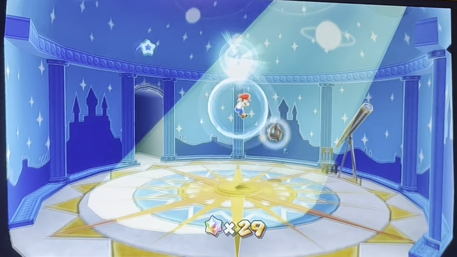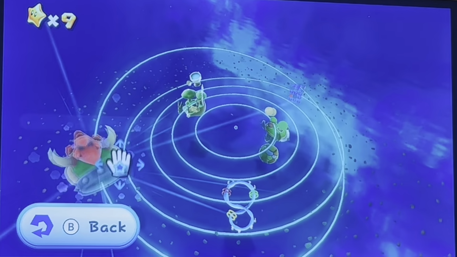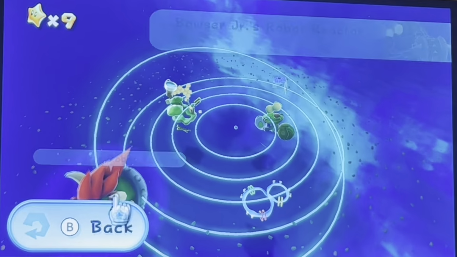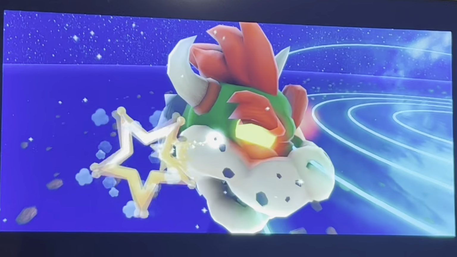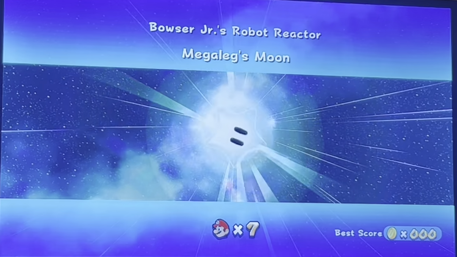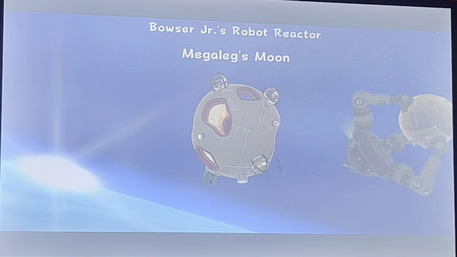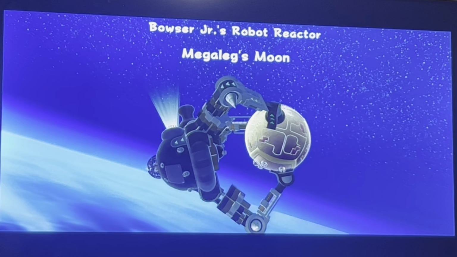Alright, here we go, guys. This is the time that you guys have been waiting for. The new galaxy has appeared. This is Bowser's face, but it's Bowser Jr.'s Robot Reactor. What? A robot in a Mario game? That's insane. Mega Legs Moon. Oh, this looks like a boss, alright. Oh, this dude looks like a boss, alright. Okay.